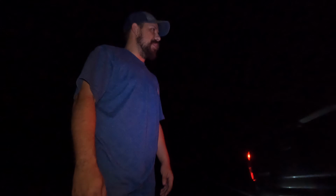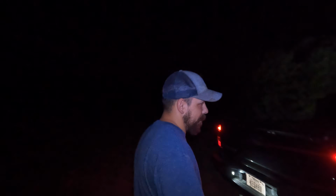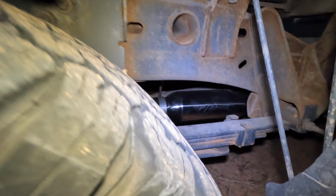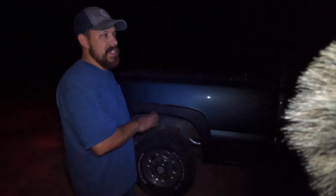So yeah, I got the tow pig, a few things added to it. I love this thing. Thought about getting rid of it, getting into something new, but I'm gonna keep it. I'll get something new eventually, but it's been a great truck. It's a 4-inch straight pipe. It's got a little muffler down here. You can see a Jones turbine muffler. Perfect amount of throaty V8 sound, but it doesn't sound obnoxious or anything like that.